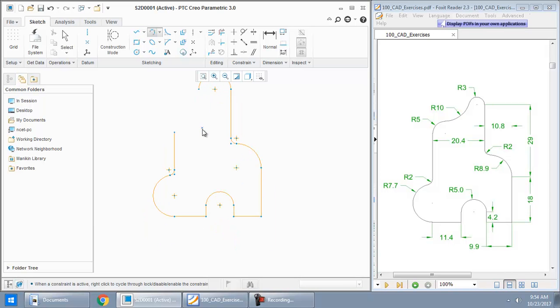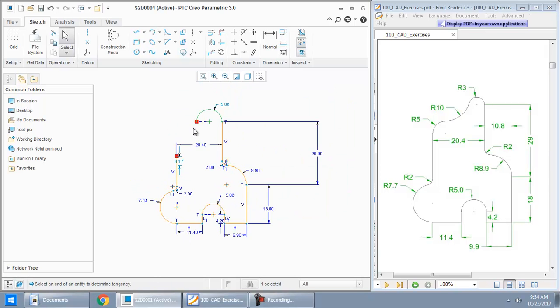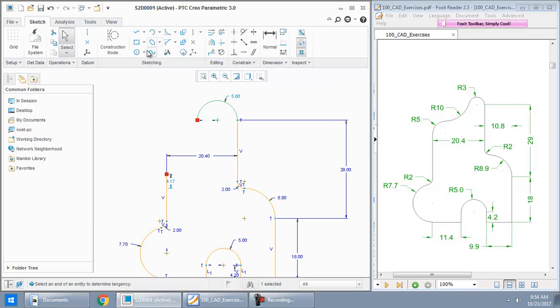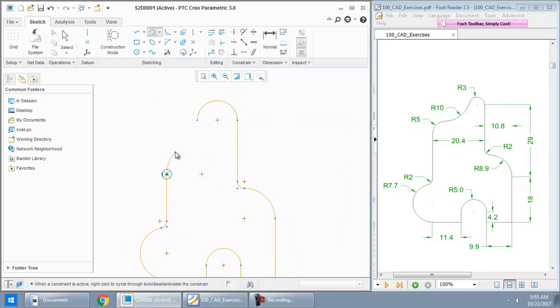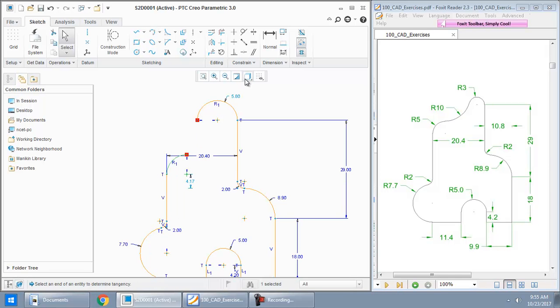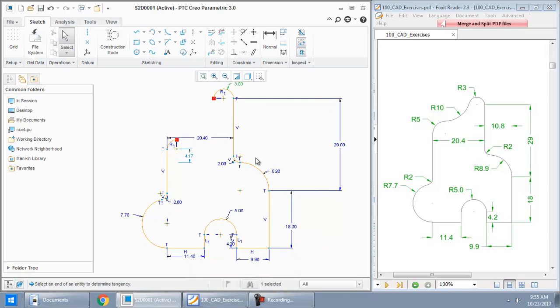Okay, so a bit like this, and we want another arc on this side that as well we want it to be tangential. In between these two we need a fillet. First let us modify this with 3. Then the radius here we made is different from that one here, so we'll have to delete this constraint it's created. We want this to be 5. Now we want a fillet from here to here.